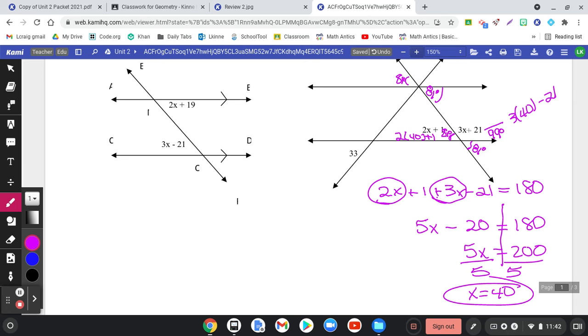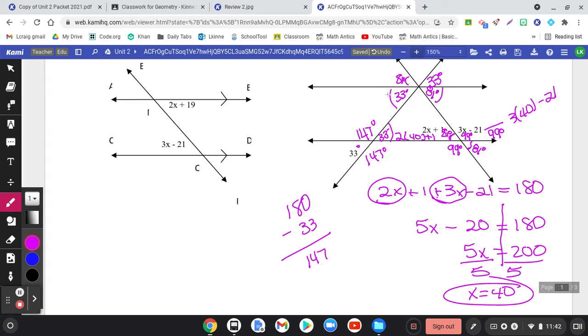All right. So now let's go to this guy. This one's 99. So this one's 99. All right. Over here we got this 33. So this is 33 because they're vertical. And this one's 33 because these two are alternate interior. It's a different transversal. To find the obtuse angle, 180 minus 33. We're going to see a lot of these pop up this year. So 147 for the big angles here because they're vertical. All right. Oh, also up here, that's also 33.